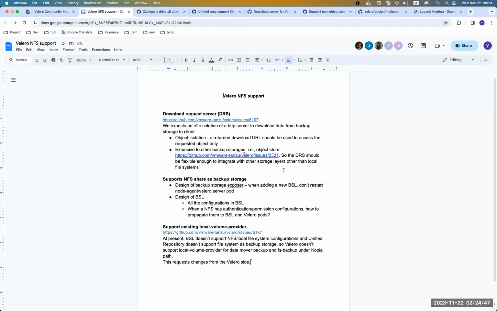One other concern is security. We don't want this URI to be sent to the user, and the user can somehow make some change to the URL and access other files in the NFS share. I think those are the two major gaps we observed.